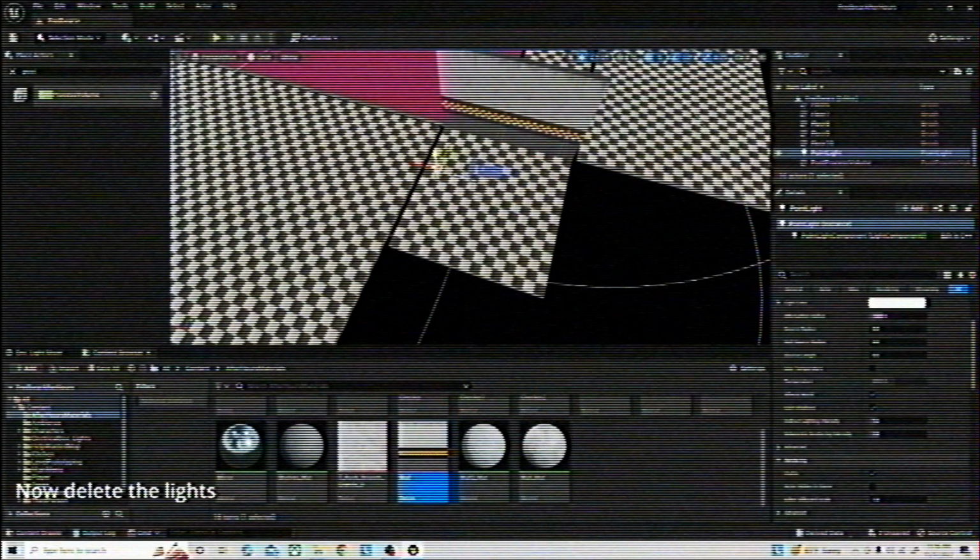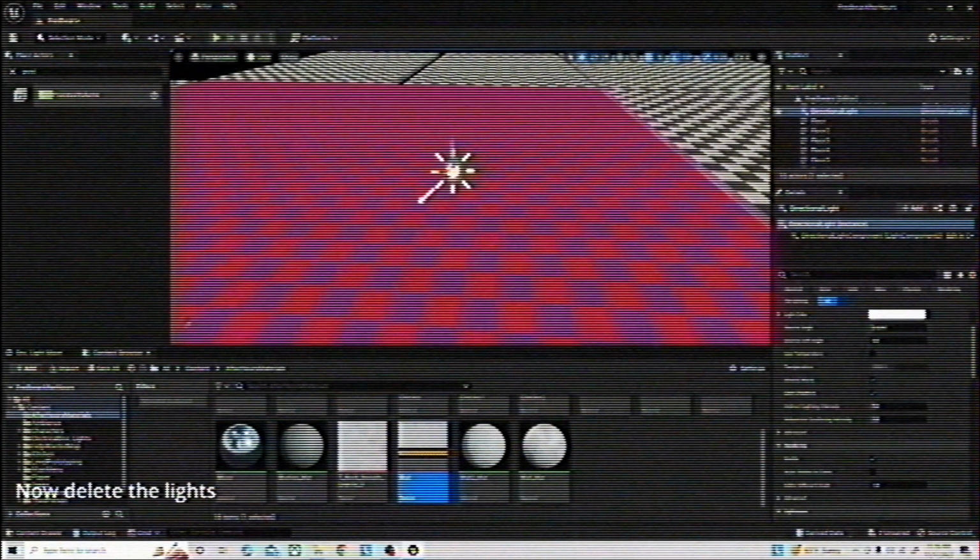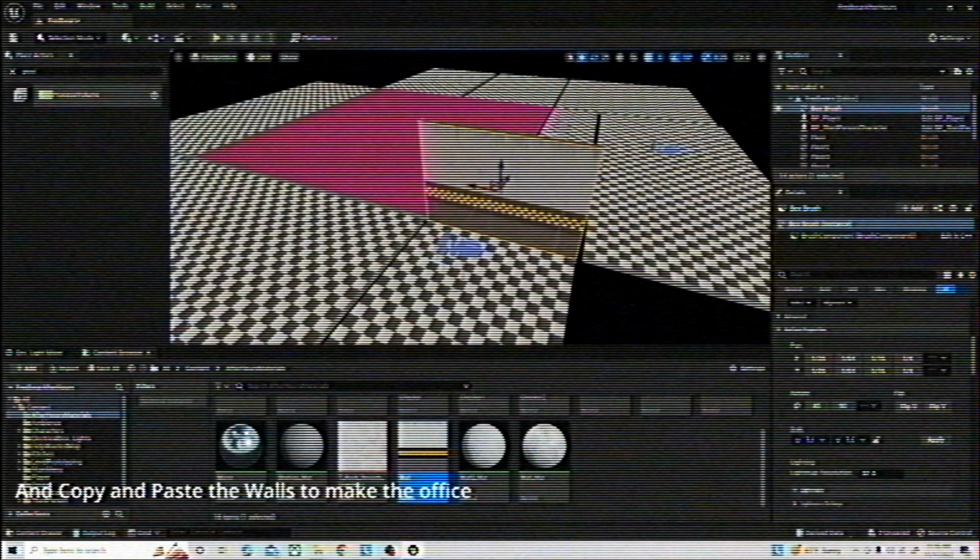Now delete the lights. And copy and paste the walls to make the office.